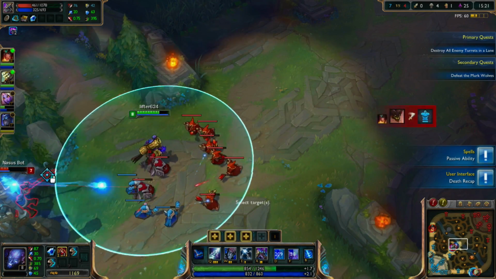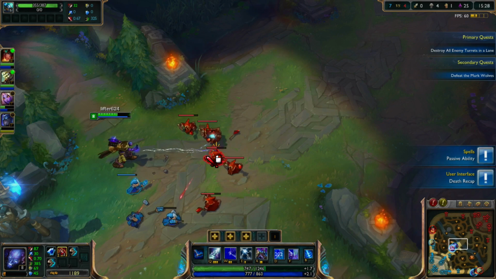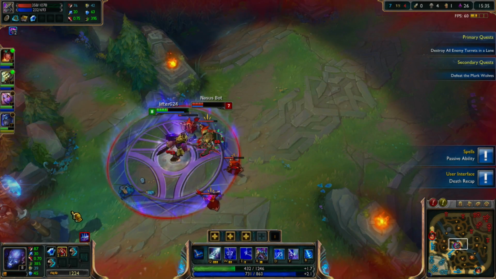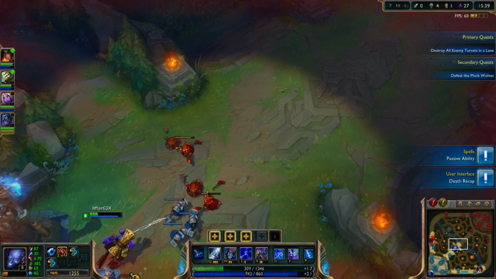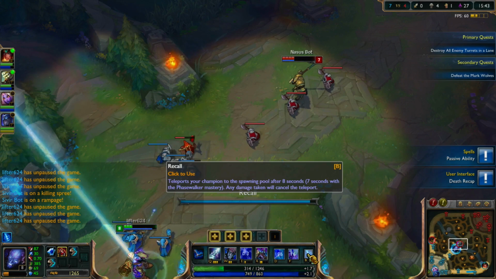Already? Stupid turret. Oh no, I'm all alone. Where's my champion? Oh shit, here it comes. Now let me go behind them. Your champion is severely wounded. Oh, come on. Let's upgrade, I don't know which one. Let's do recall.